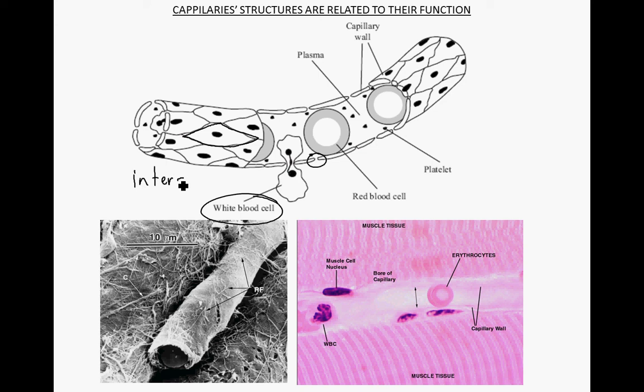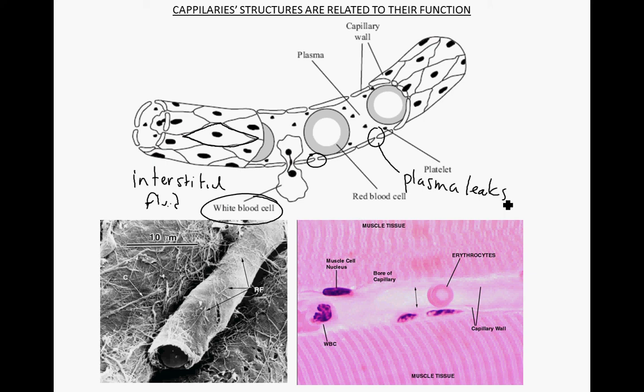Right? And these gaps allow things like white blood cells to actually leave the circulatory system and be in and around the interstitial fluid. Right? So this is the fluid that's around all the cells. Right? So you have white blood cells that are actually able to squeeze through. The red blood cells do not squeeze through those little gaps. Right? What also happens here is that these little gaps, some of the plasma will leak out. Right? So plasma is constantly leaking out of your bloodstream.